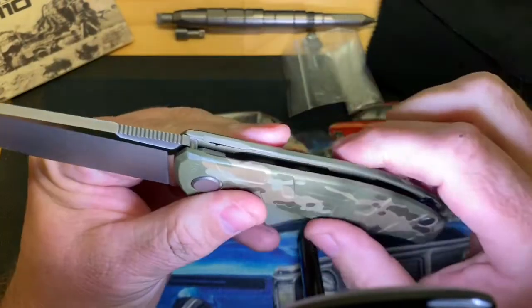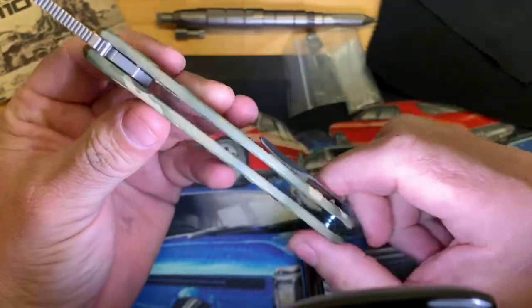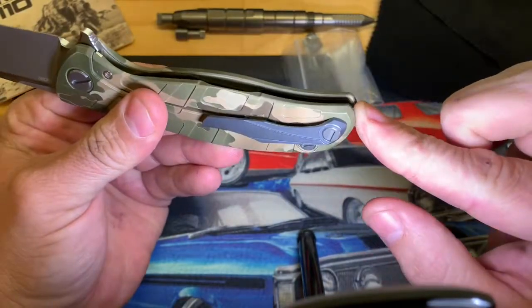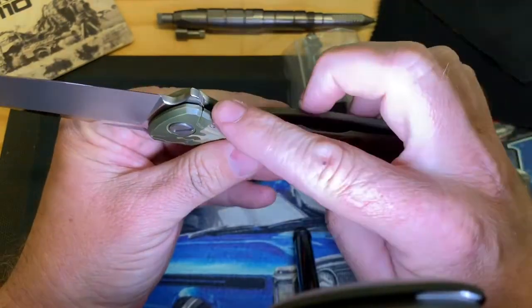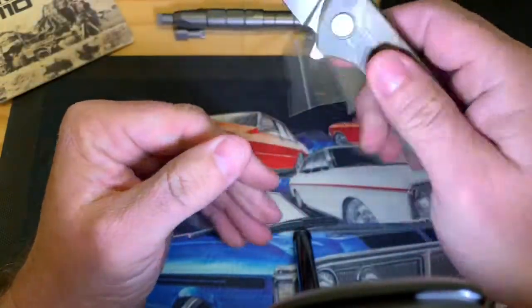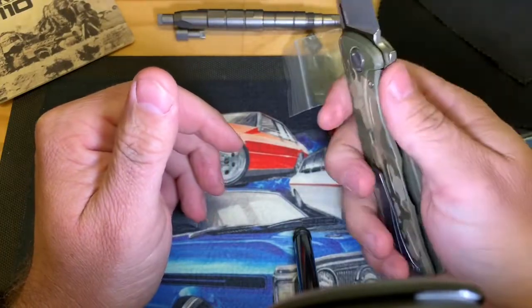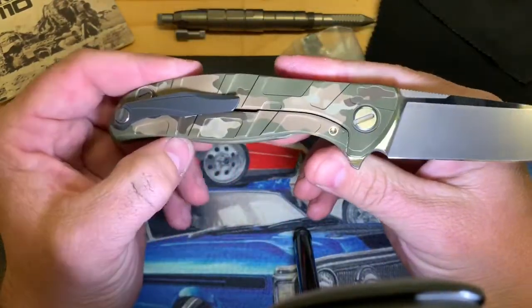But like I say, as you go around this knife, as we move around it, the paint job on this is an absolute testament to the quality of work that comes out of Delta Tactical down in Melbourne. And again, no sharp edges. As I run my fingers around it, and I'm pushing really quite hard here, no sharp edges. You can see everything is perfectly turned. Again, when you're holding the knife, wherever you're going to have contact, there's this little indent. You can see the indent where it rolls off here, where your thumb might be, or where you're going to activate that lockup, is just perfectly milled. It's as if when they were designing this, they took a piece of plasticine and made an impression, and then turned it into titanium.